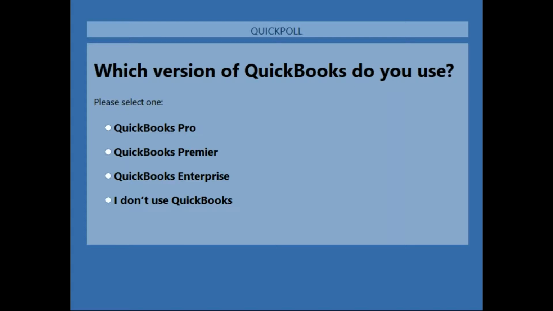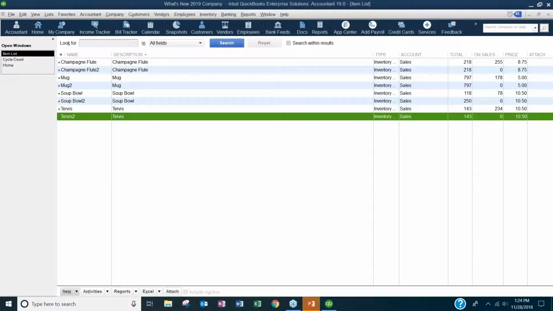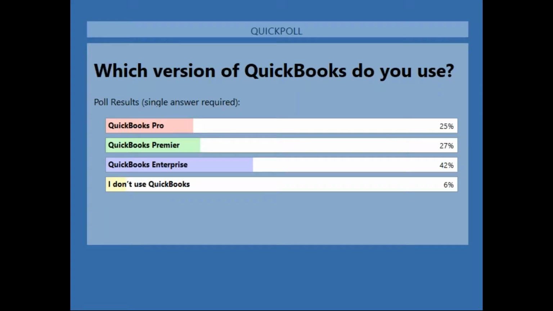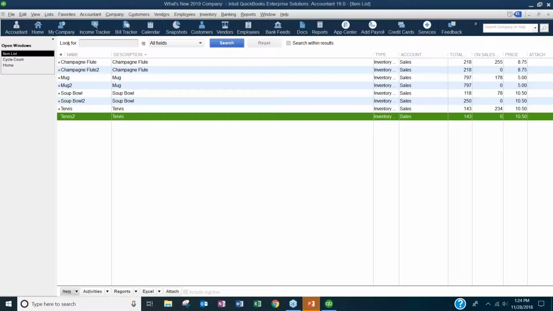All right, give people a couple more seconds. Of course, I'm looking at this list and thinking, where's QBO? A couple people who don't use QuickBooks, I'd be interested to know what products you do use. If you want to put those in chat, I'm always interested to see what other products people use. All right, let's go ahead and close that poll, and I will share it with you so you can see who your fellow audience members are, what they're using. Okay, go ahead and close out.